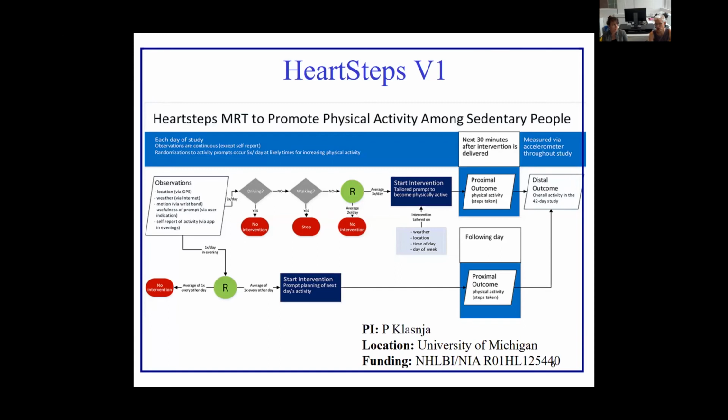There's always this constraint or budget on how many times we might interrupt the person per day, and that guides it. Okay. And I have one more question here. What is an example of an instance where an MRT would be used to provide data regarding the lagged effects of treatments?